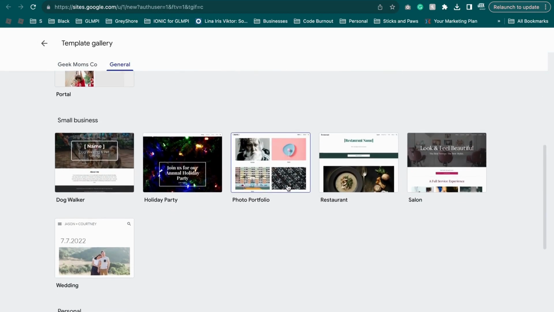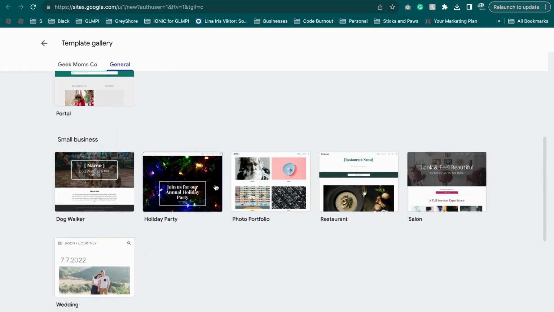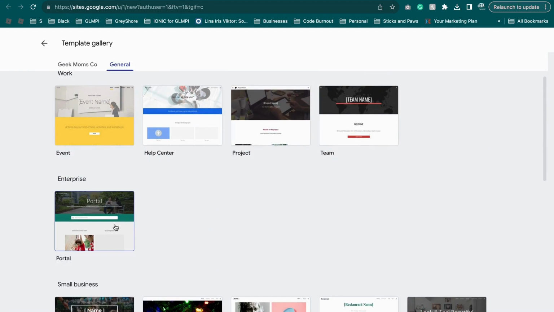I'm browsing through the different types of templates. They have the general ones, they have personal ones. They even have some for education, which I was taking a good minute to look at. But then I decided to use their enterprise template. So I am building a template for our program called the Teachers Bureau.